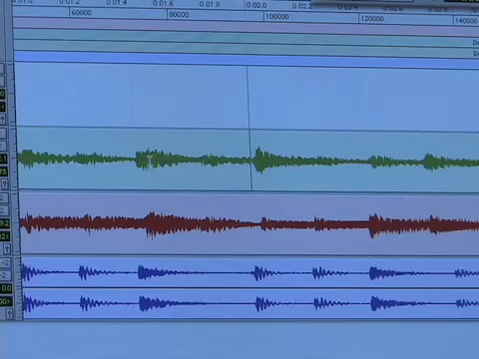Okay, so what Tab to Transient does is, when you're selected inside of a region on a track, when you hit the Tab key, it's going to go to the next transient, and a transient is just a burst of sound inside of an audio file. If I hit Tab, you'll see that it goes transient by transient through the audio file.